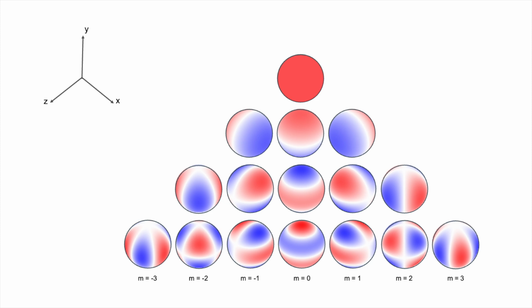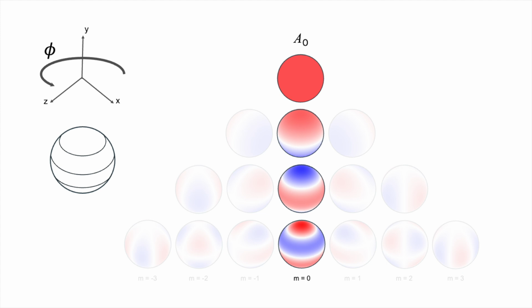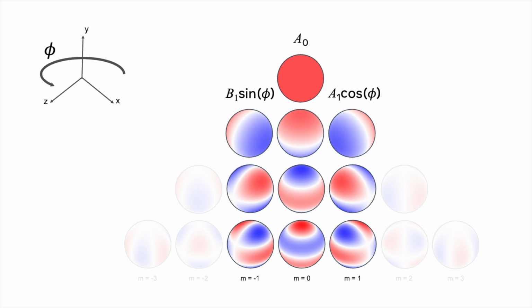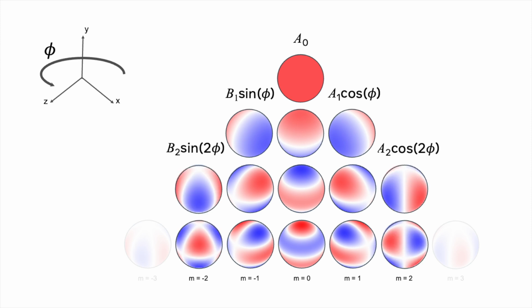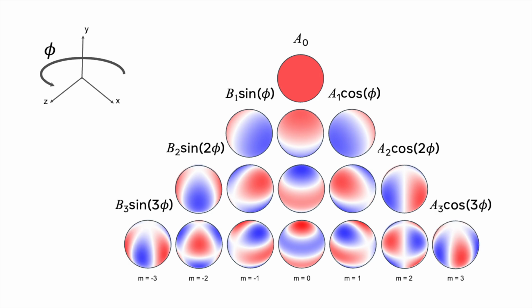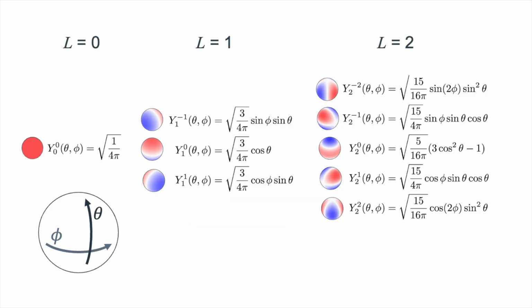If we look at these and we examine how they change as we rotate about the y-axis, we notice something really interesting. For the m equals 0, the spherical harmonic coefficients with order 0, what we notice is that their values don't change as we rotate about the y-axis. They're actually constant. If we look at the m equals 1 and -1 coefficients, what we find is that their values change based upon sine of phi or cosine of phi. We go the next order out, we find that they vary based upon sine of 2 phi or cosine of 2 phi, etc. We can see this as well if we look at the equations.